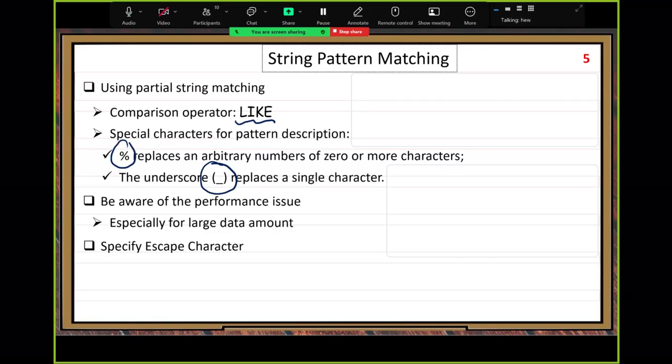You can use an escape character, but in SQL, the escape character is not fixed.